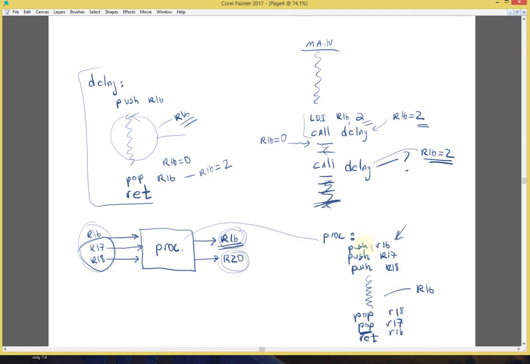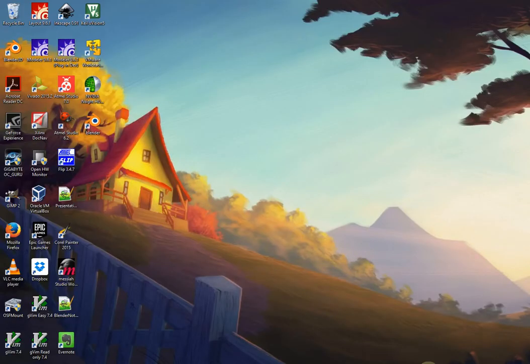So to write safe, and I want to repeat again, reusable procedures, make sure you push and pop any input values that you're using that are not output values, that you need to return information back after the procedure completes. Alright, let's show some of the stuff actually in code.